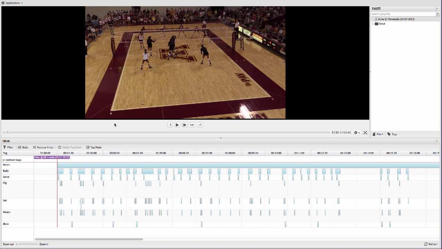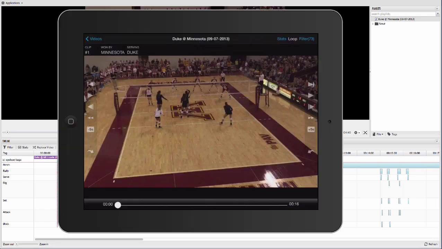VidSwap allows you to easily collaborate and share your breakdowns and analysis with your entire team from any browser and iOS device. And this is one of my favorite parts, the mobile access. So every time you go on the road, our iOS app has offline support. So you can use analysis in the palm of your hand, whether you're on a bus, on a plane, in the locker room, in a hotel meeting room, or wherever you might be where Wi-Fi just isn't available.